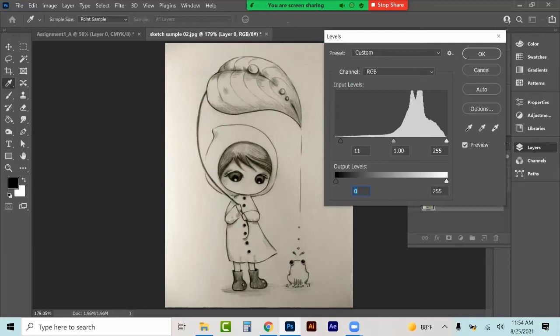You'll notice I have a lot of room here to get true black. I have a lot of room here to get to true white. And then the middle one, I can back around to get a much better, cleaner image that looks like what it does on the paper. So again, this is no different than when you do a contrast adjustment or an image adjustment on your phone.